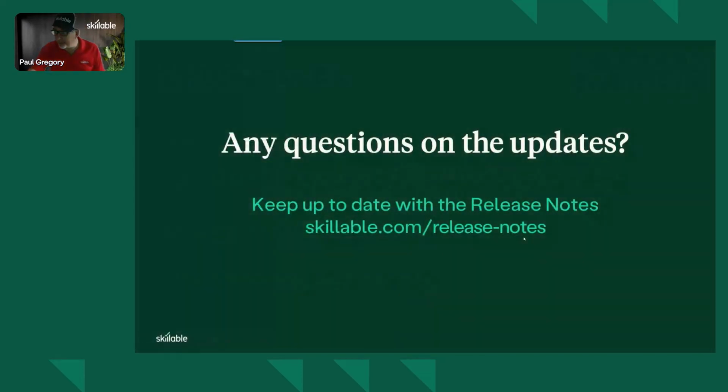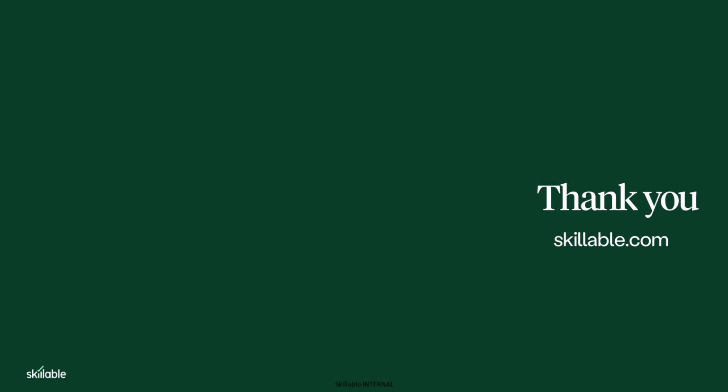But as I say, if you want to get involved, reach out to us. As we do release features, for those that are unaware, we do have a release notes website, skillable.com/releasenotes, where you can find out what's been released in the recent code pushes. Please feel free to bookmark that and keep up to date with it, because unless we're in code freeze like we are now, we do generally update the platform every 2 weeks.